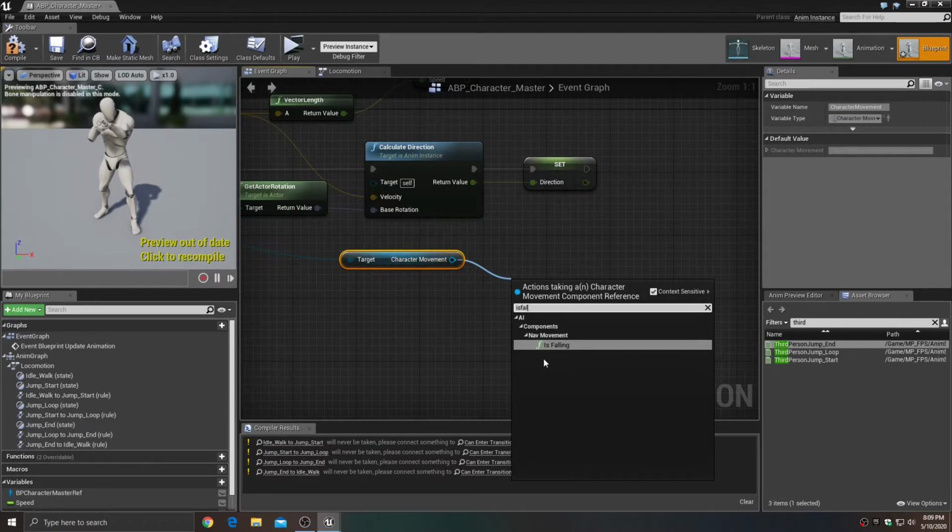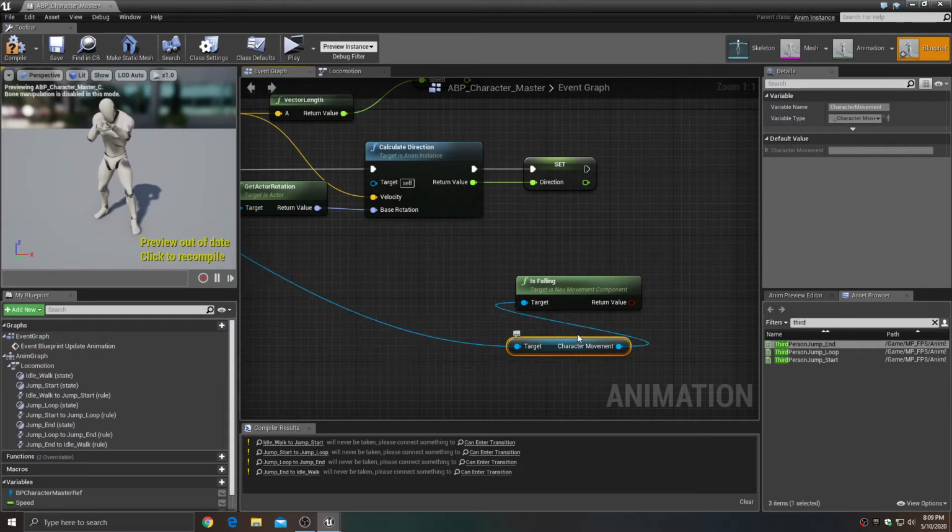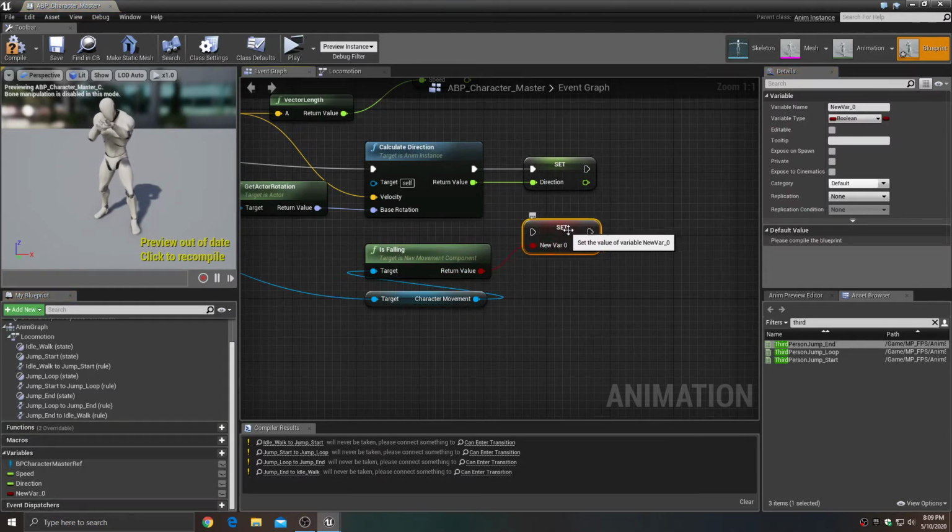So there's a function built right into the engine that monitors whether or not the character is in the air, and so that's what we're going to use here to monitor whether he's in the air or not. And then we can right click this pin and promote this to a variable, and we can call this is falling. And I always put a question mark on my booleans. I don't know why. It doesn't much matter, but I do.